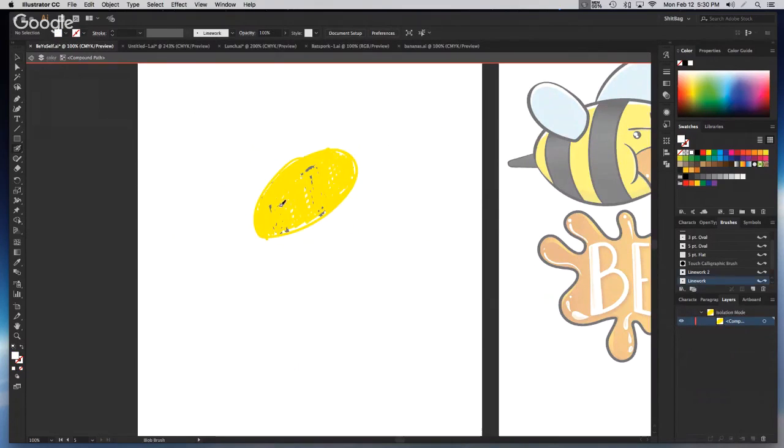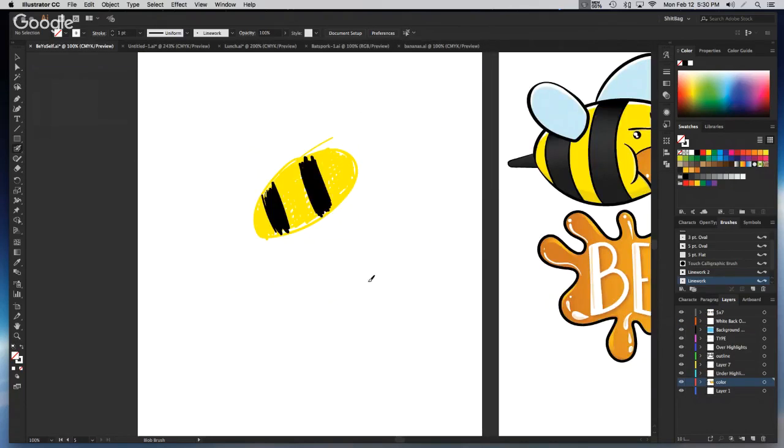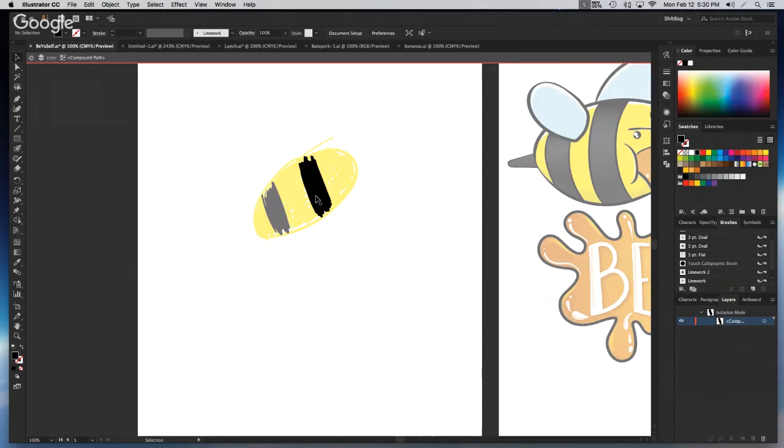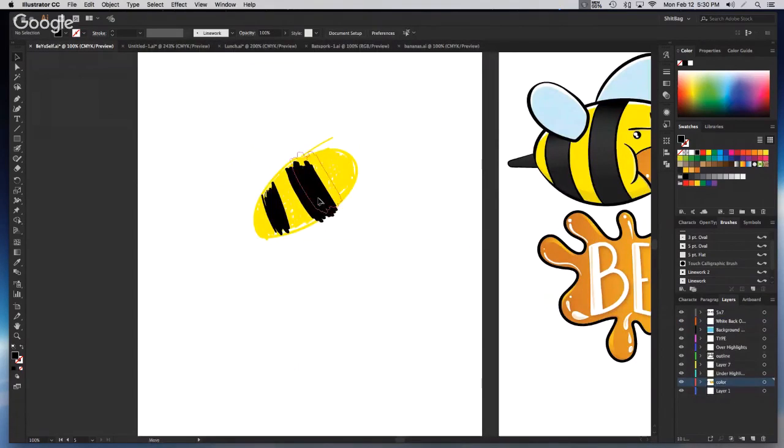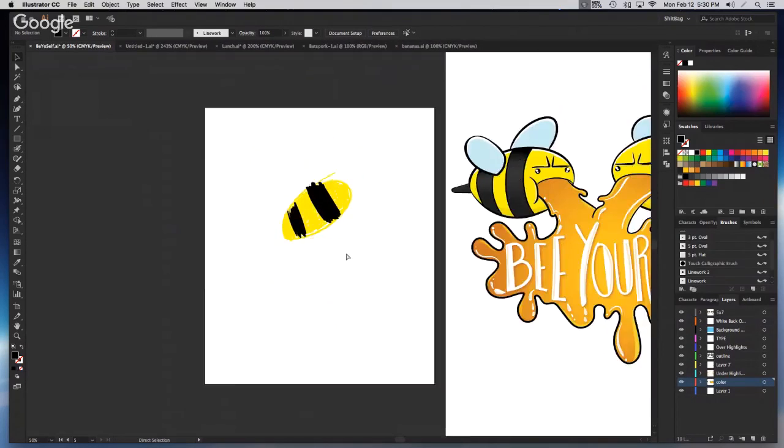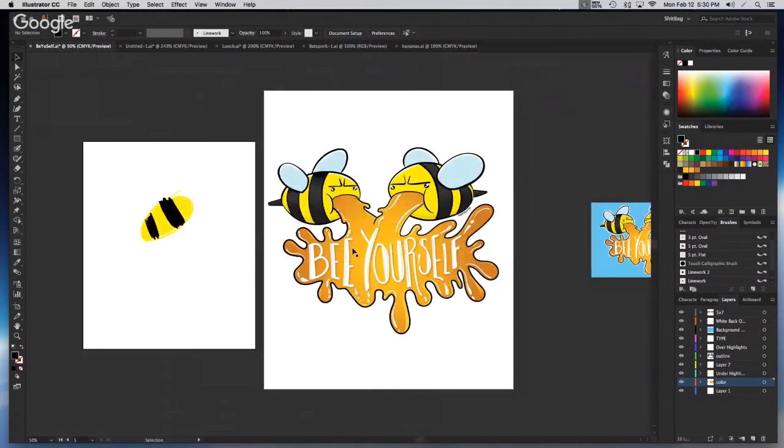It's okay. But the premise is the fact that when you enter isolation mode, you don't have to ungroup things. You don't have to try to find that layer. You don't have to lock things necessarily. That's okay. You can go straight into what you're working on. Like if you wanted to go into this black, you wanted to make it bigger, whatever, you don't have to worry about messing up the other stuff. So isolation mode is pretty handy.